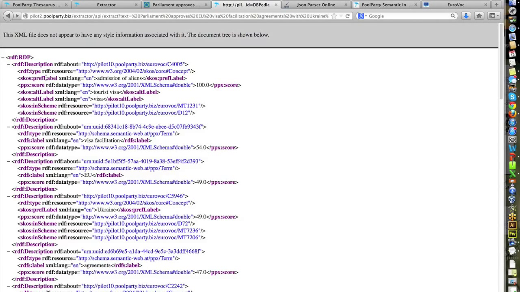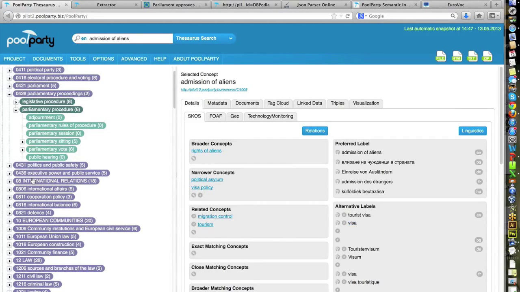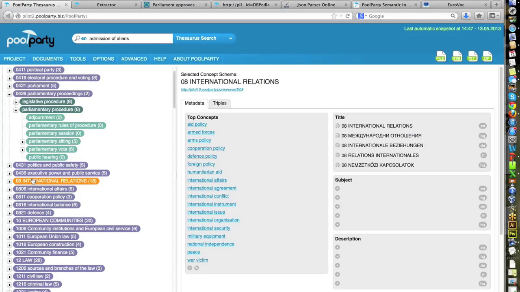And from there on, you can do queries over or across various sources, content repositories, to execute those queries to build mashups on the fly. For instance, if you want to produce topic pages or landing pages for certain concepts of your thesaurus, like you would like to see all the content you've got for a concept like international relations and things like that. You can do that by making use of a thesaurus service and an extraction service, which makes use of linked data, URIs, and standards like RDF and SKOS. So that's the basic idea.